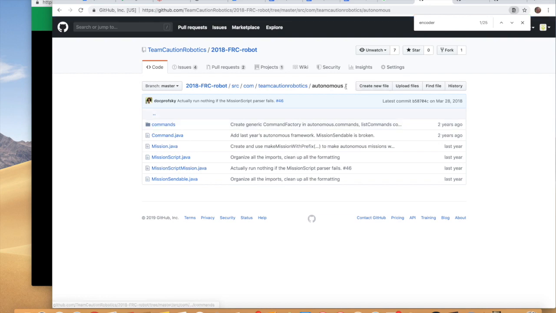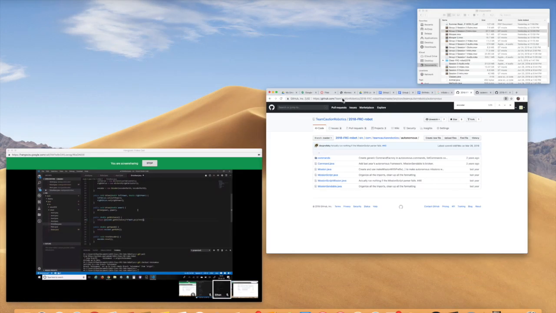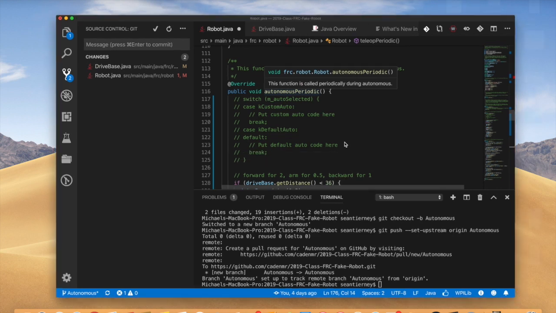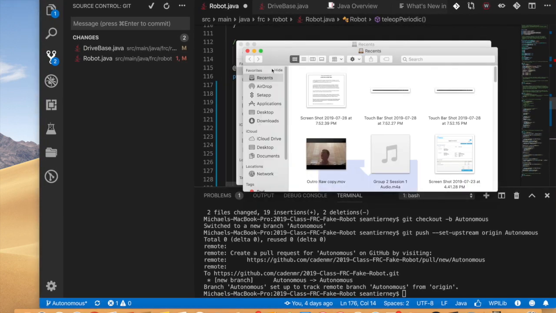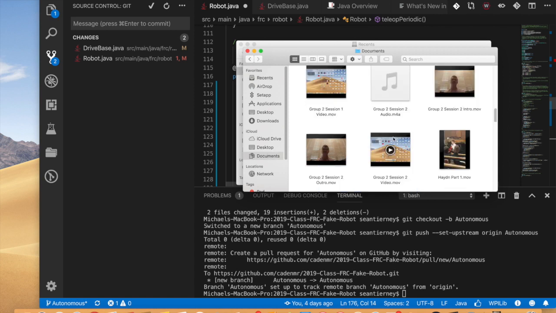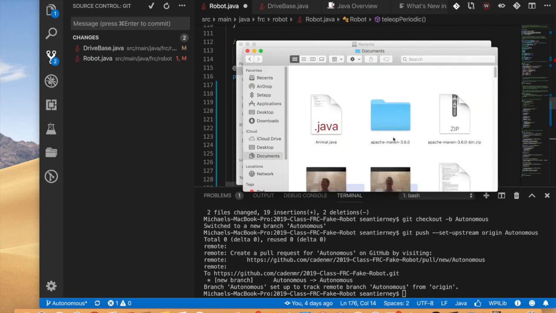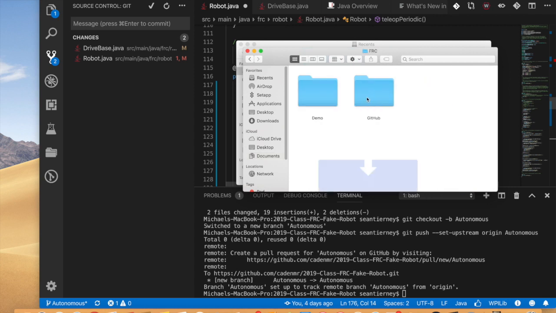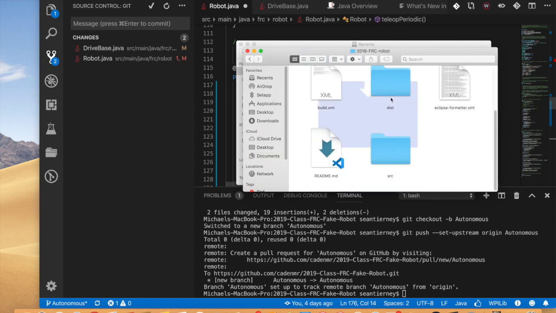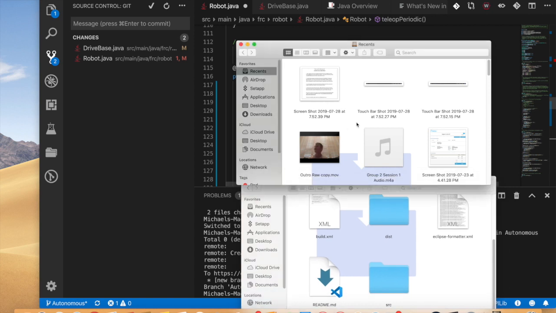Here, I should have it saved on my computer, so I can just open a Finder. I can go into my stuff, my 2018 FRC robot, and I can copy it from there.